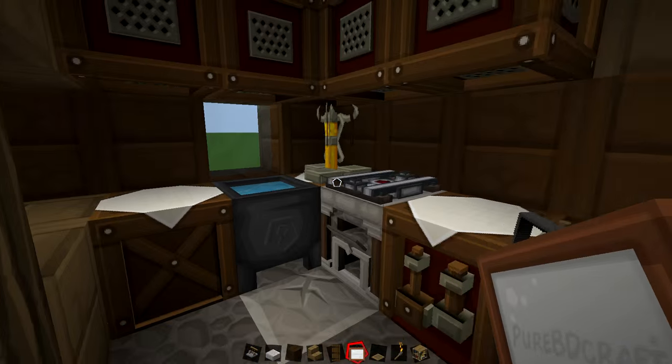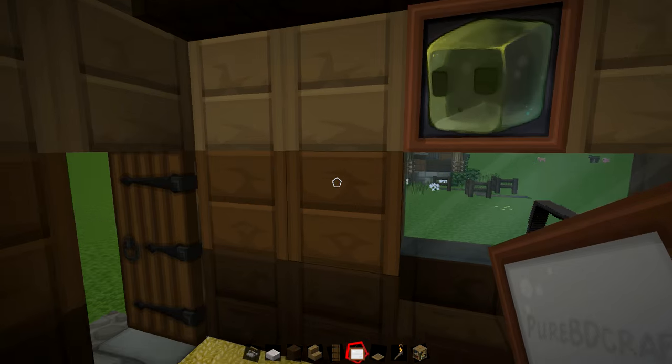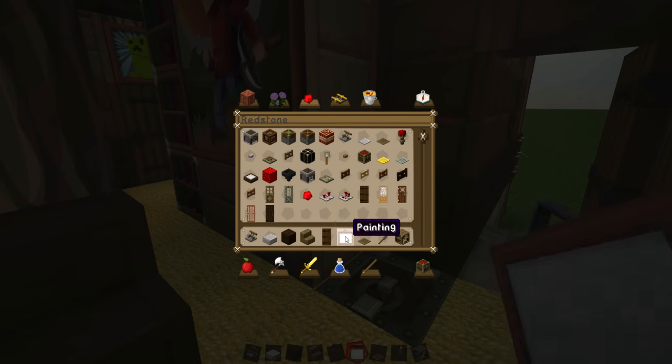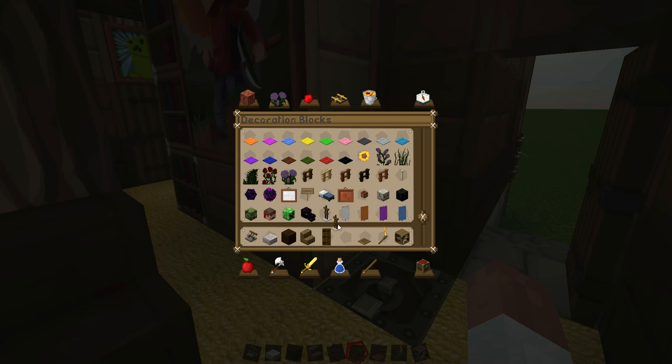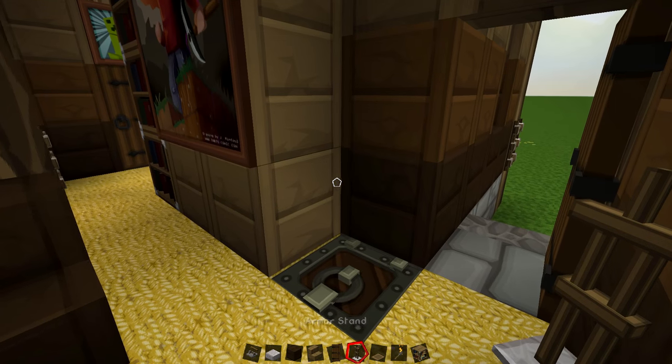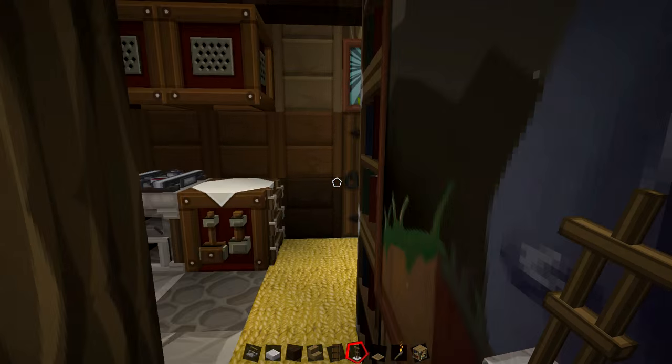Back down in the downstairs main area. Just to kind of keep things a little interesting, you could put a painting there or something else if you'd like. And an armor stand here. Of course, you'd furnish it out yourself. But if you take an armor stand, even though this is a trapdoor, and boom, it'll fall right on top of it. Load it up with your favorite armor.